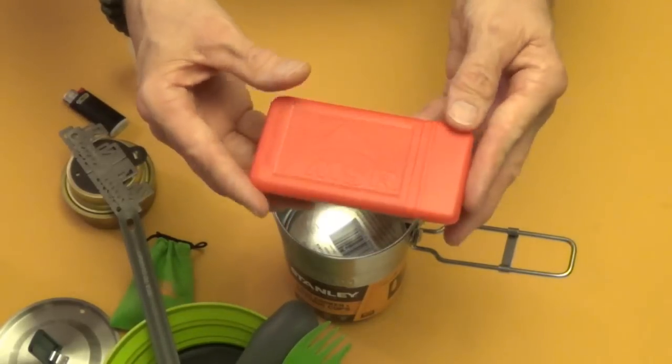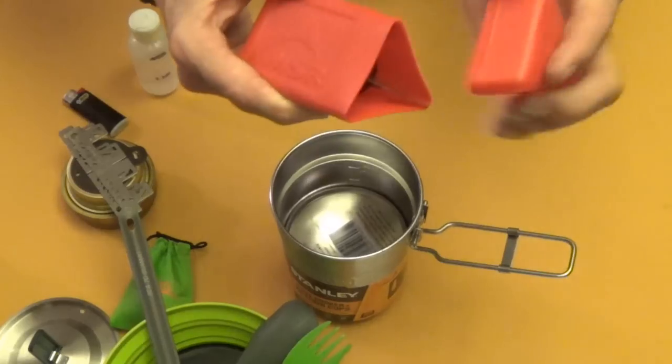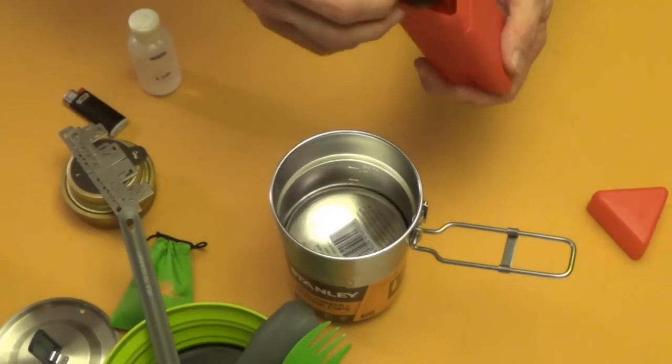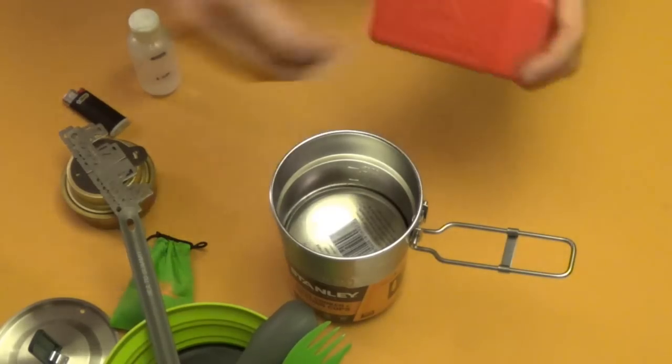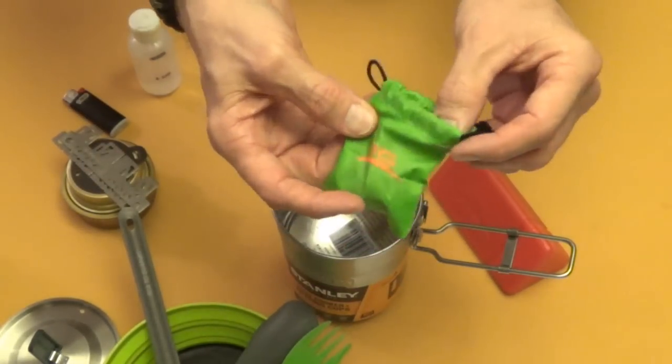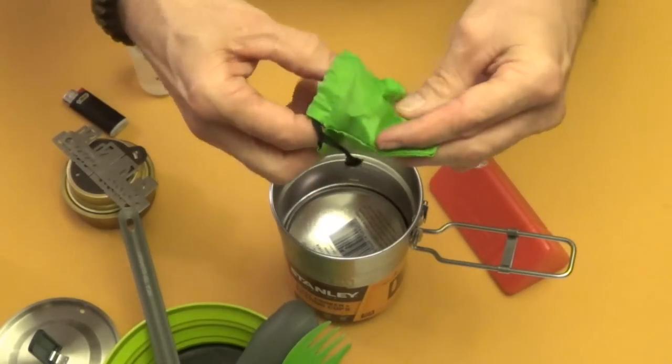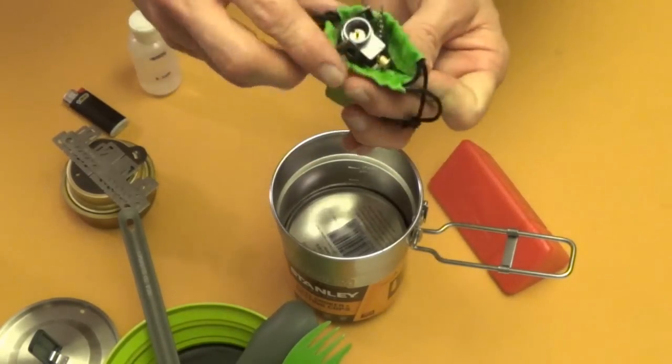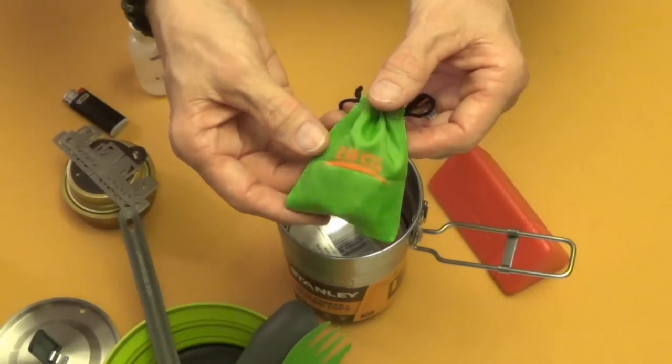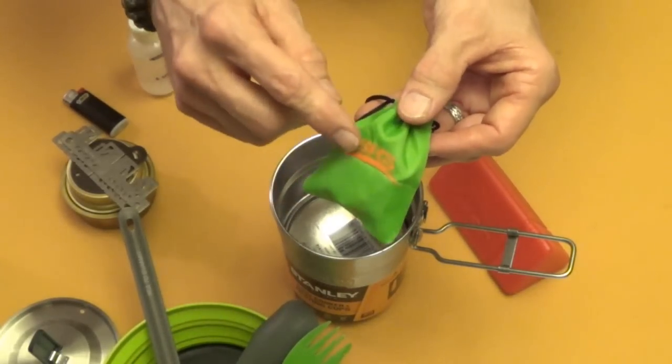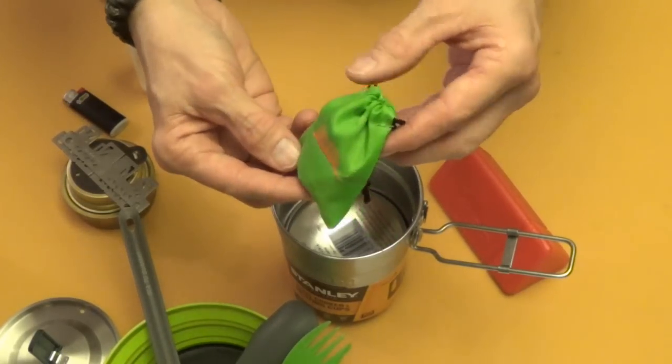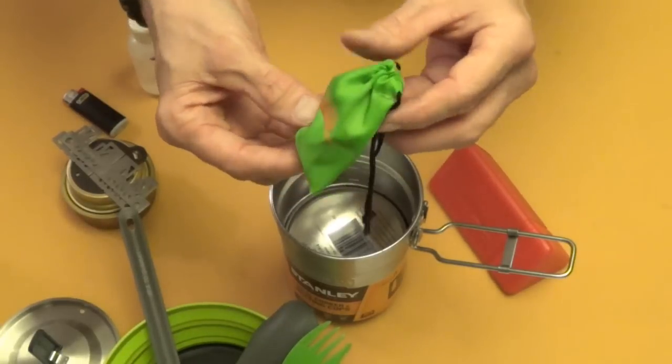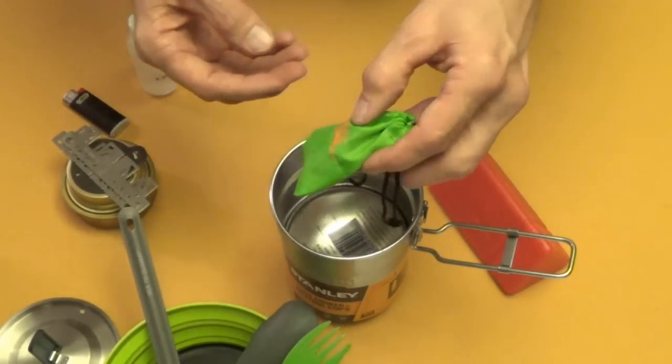And I really like the MSR Pocket Rocket. It's a great stove, but it's a little heavy. It's a little bulky. It fits in almost nothing that I can get it into. And I have since switched to a stove called the BRS 3000. And I did a video on that and I'll link it below for you. This is an awesome little stove I got off Amazon. They are $13.95 plus free shipping as of today. I'm not going to put it all together for you, but if you'll go to my video, you'll see how this thing works. This little stove right here, there's a lot of knockoffs and there's a lot of Chinese stoves on Amazon, but this particular one here has really been showing up on all the big through hikes, the Appalachian Trail, PCT, just everywhere and with great reviews. $13.95 with free shipping. It's an awesome little thing. Check out my review on it.